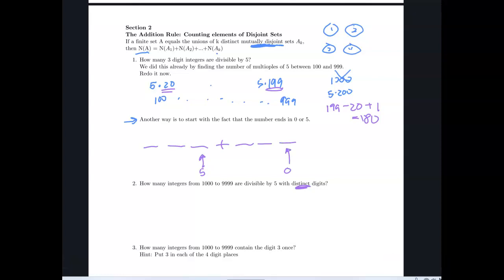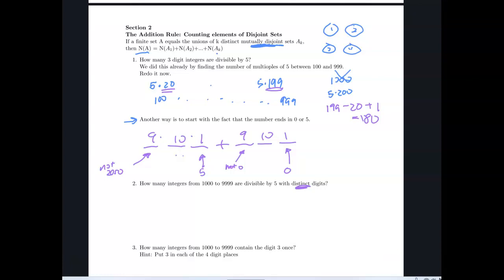If I'm looking at ends in a 5, then there's one way to do that. Then this digit here can't be 0, so there's 9 choices there. And then this could be anything, so there's 10. Now for ends in 0, the 0's already been placed here, and so I just have to say not 0 again. So there's 9 choices, and then 10 choices here, and 1 choice for that. And that gives you the same number.